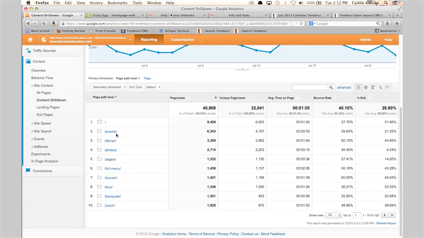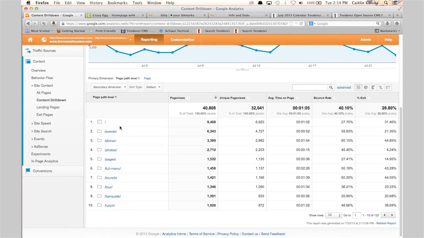So this is a good way to tell, if no single event showed up on that, or sort of toward the bottom of that top 10 list, we started to see some events. No single event was high in the top content, but if we aggregated all of their event pages together, it's actually the second most popular type of content on the site. So this is a good way to see what types of content are interesting.